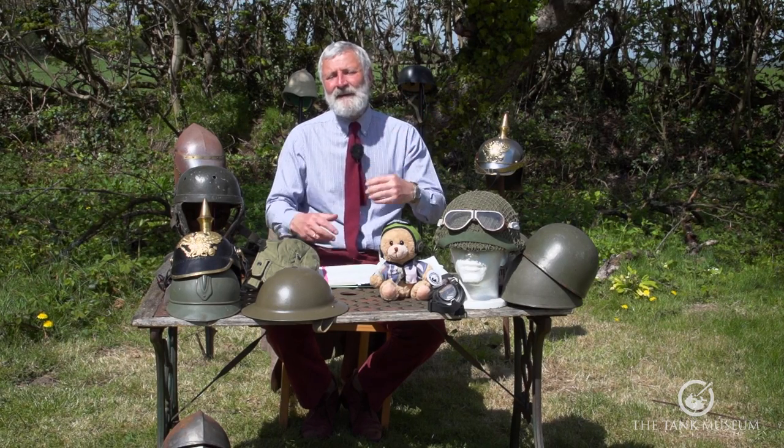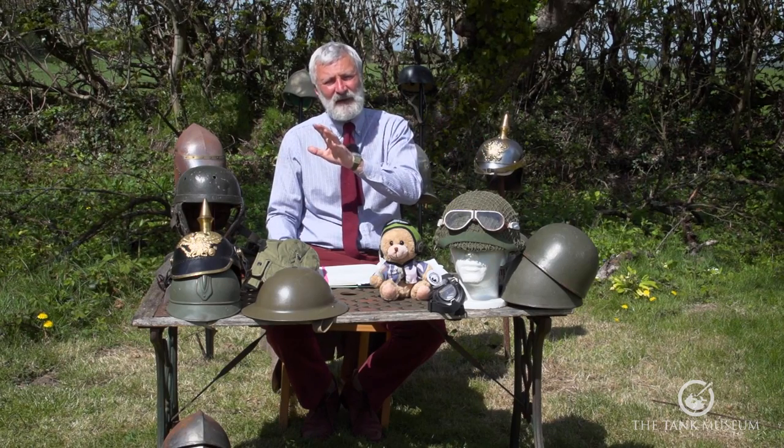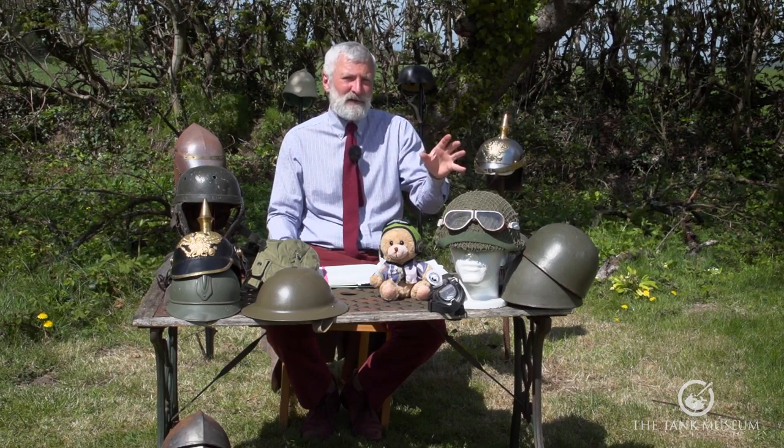Very early on, one of the first things that comes out is: yes, you need to protect your head, but a helmet also gives the opportunity of identification. The style of the helmet is so important — it identifies who you're fighting for or with, or whether it's an enemy coming towards you. Also, things have to look right for the soldier. Sometimes certain bits of helmets have been designed and gone down very badly with the user, even though in a practical sense they work, because they don't feel comfortable wearing them.